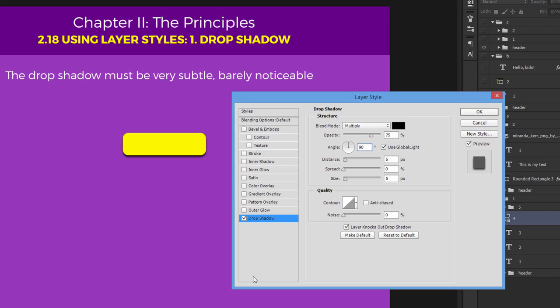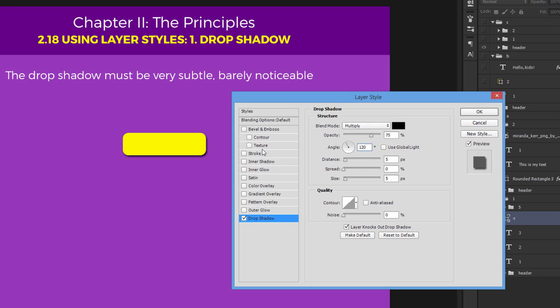It's an interesting feature, but to tell you the truth, you'll most likely never use it. The problem is that when you move your elements to another canvas, say if you want to export them or reuse them in another project, your new document will have its angle set at 120, thus changing your design. That's not a tragedy, but I recommend you uncheck global lighting and manually input all angles depending on your desired effect. For text, 90 degrees might work best, but for buttons you might want to use 120.